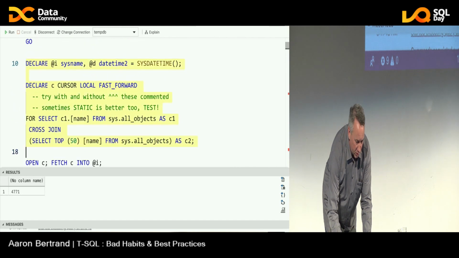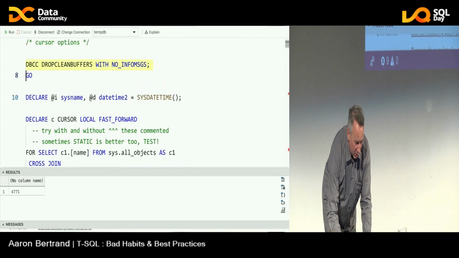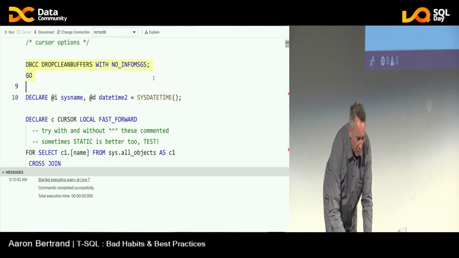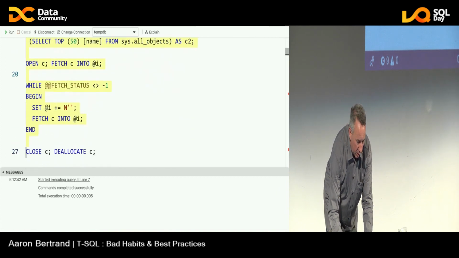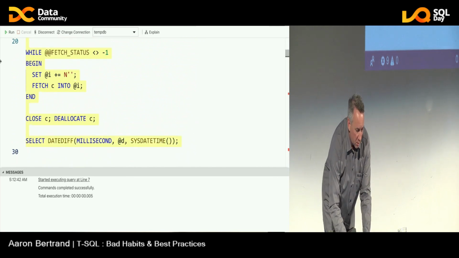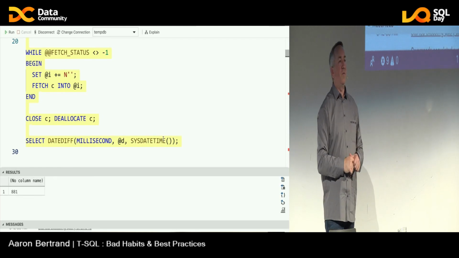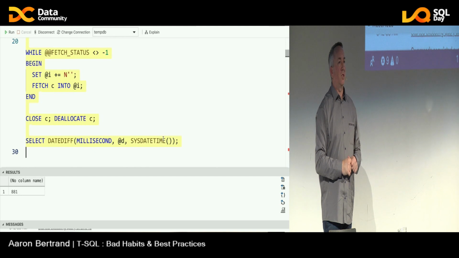Again, so you don't think I'm playing tricks and benefiting from data that's already loaded into the buffer pool, I clear that all out. I run the same cursor with those local fast-forward options specified, and that ran in one fifth of the time. Just under 900 milliseconds. So I cut 80% of the time my cursor was spending just by specifying local fast-forward options I was using anyway.